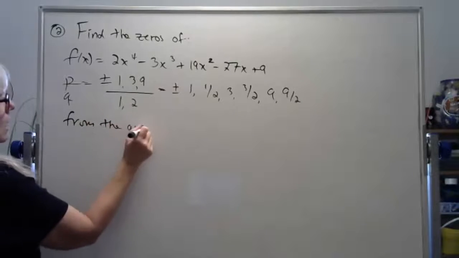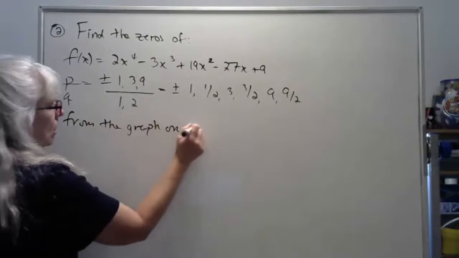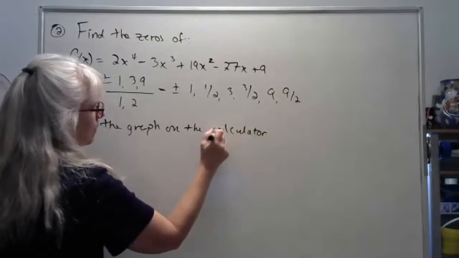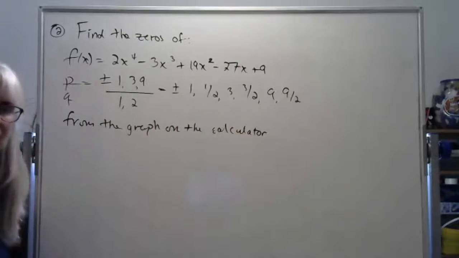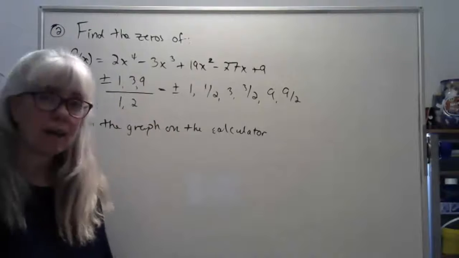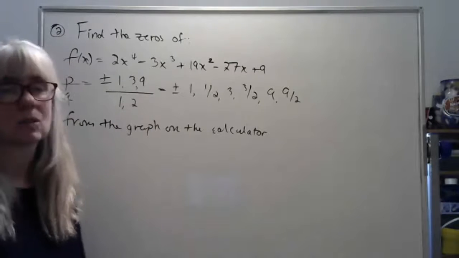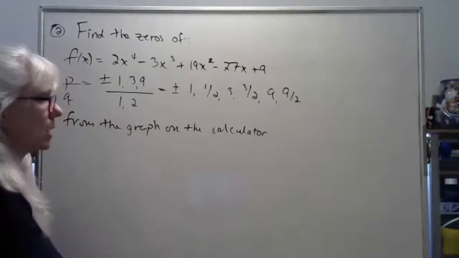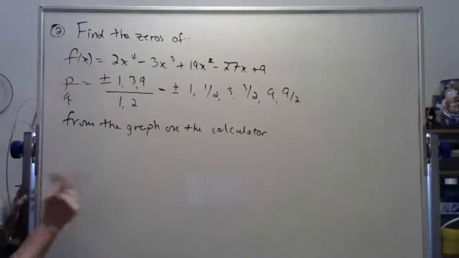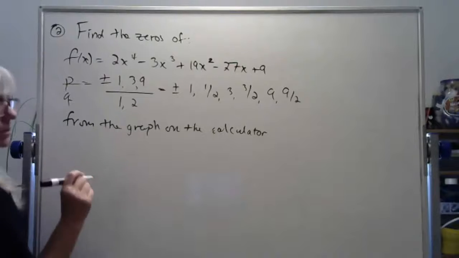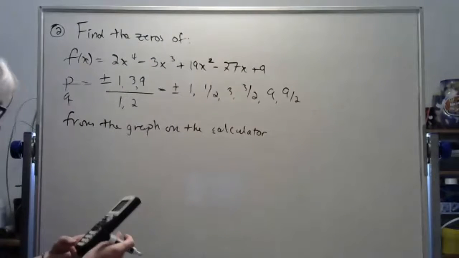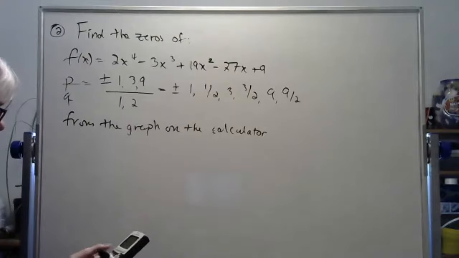So we're going to say from the graph on the calculator. And that's the key to making this thing shorter. This is why you have a graphing calculator for a class, and why you get to use the graphing calculator on the exam. It's for this one question. Can somebody go graph it really quick? Does anybody have their calculator with them? I have mine. So we'll go graph it.